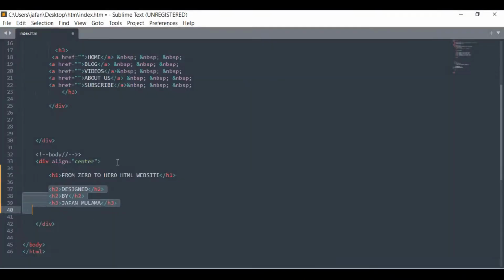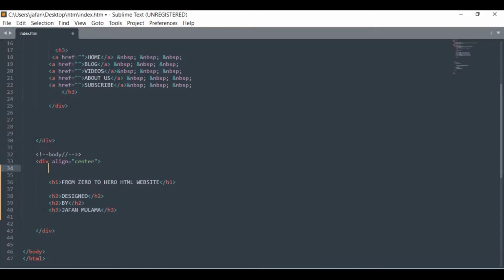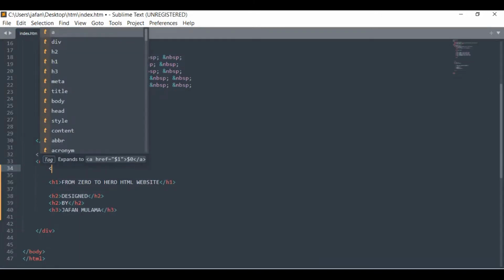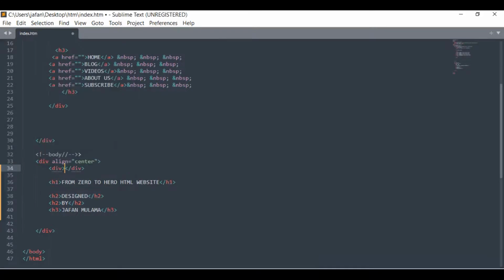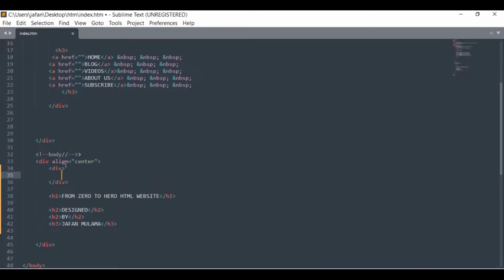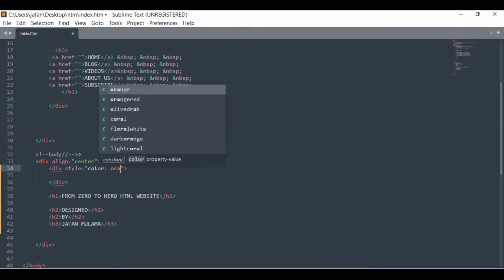Now head over to the browser. Division. I'll have to style it. Color to be orange.